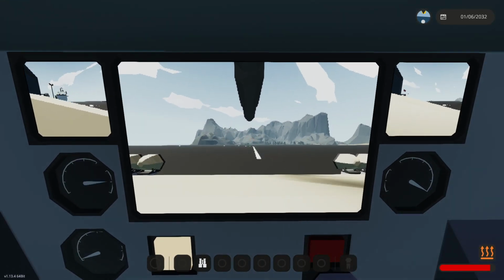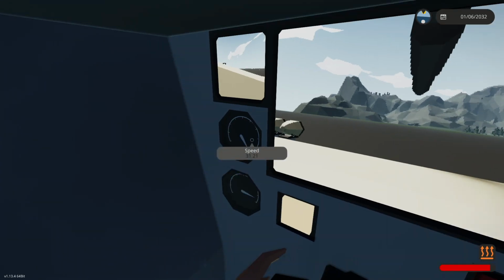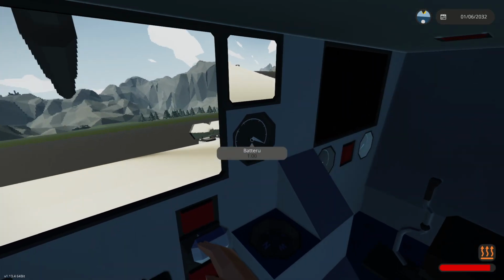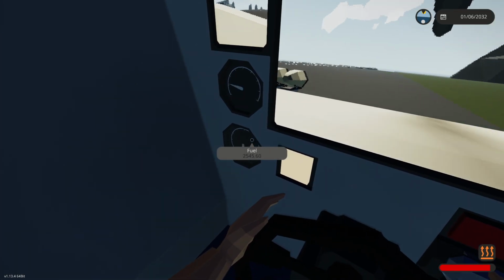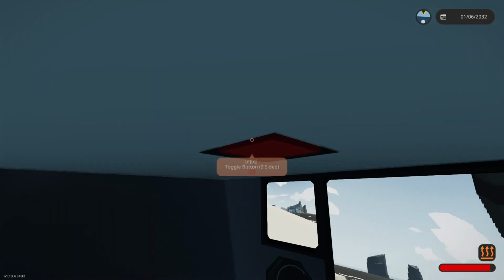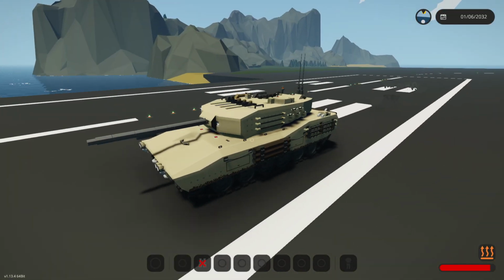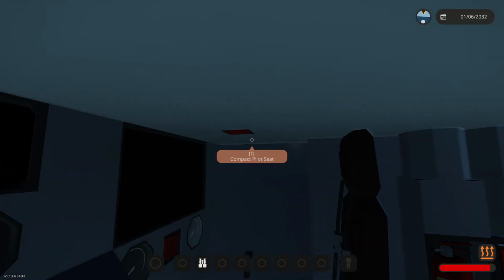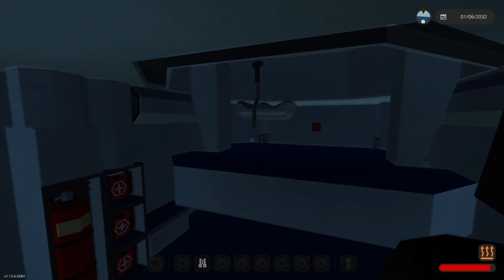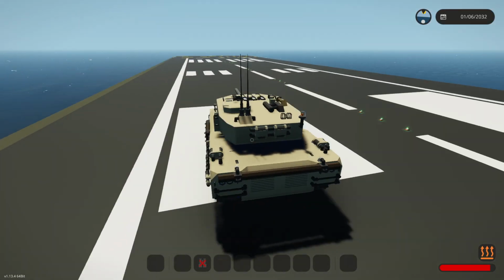That's very nice. I kind of want these to stay on even when I'm not in the seat, so we'll probably do that. Our speed, I want to get a good speed record as well, so we'll actually test that out too. Fuel, we've got loads of fuel, so that's all good. And battery's fine because we're not using the battery right now at all. So, what I want to do is actually add some lights in here. Add some lights to the outside that actually work. Make sure the beacon can work and go from there.